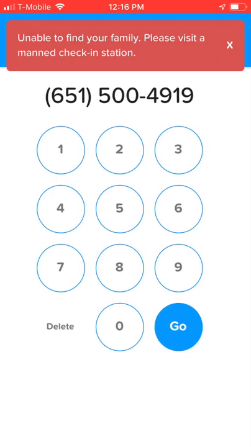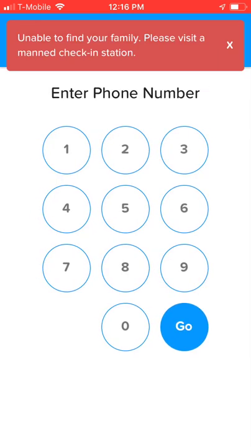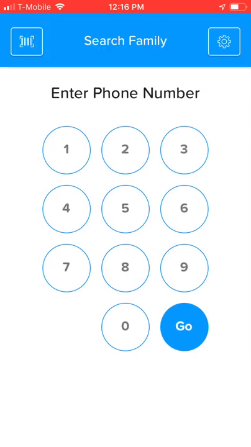The one other option that you might have come up is, say you're typing in someone's number and you click Go, and it gives you a red error box on the top, meaning that they're unable to find the individual or family listed here. It says visit a man station, but for today, for quicker check-in, we're going to have you write down their first name, last name, mobile phone number, and in the office use only, check the unable to find button so that we're able to follow back up with them and make sure we have their information in our database.